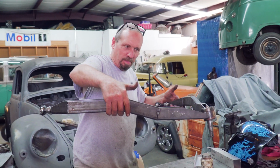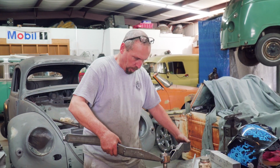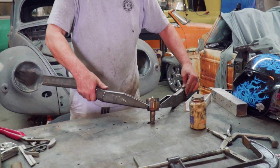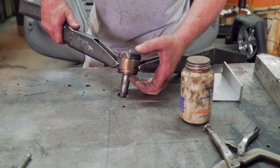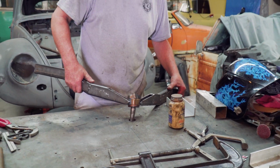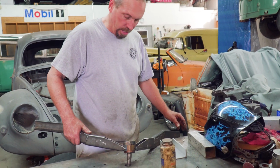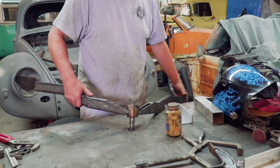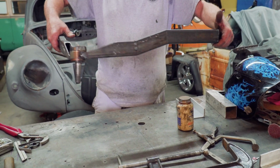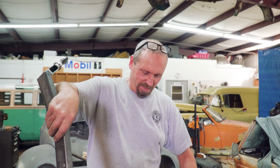There it is. Modified again. Hopefully it's gonna work this time. If not, we do it again. By doing that, you can see that it raised it up quite a bit. Hopefully that'll be close to being inside like it needed to be, because I was that close from being all the way up around before. So it's gonna notch around. It looks cool. I think it looks cooler now. Let's go give it a try.